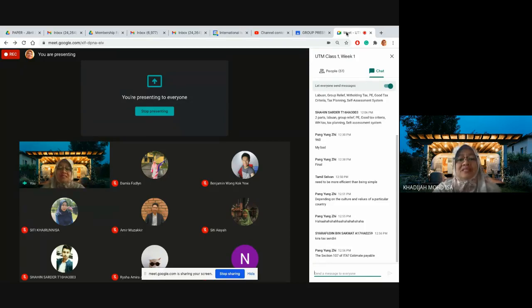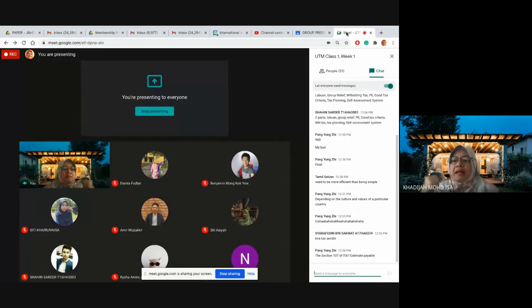But how does this audit help the self-assessment system? Dia punya soalan tu macam terbalik sikit. Kena tengok balik how all these policy put by the government will encourage self-assessment system. Will encourage voluntary compliance. Compliance tu maknanya you buat whatever is required by the law lah. We talk about compliance, submission of tax return, declaring of income, claiming of expenses, payment of tax. Itu compliance. So how does this influence or have an effect on the self-assessment system?